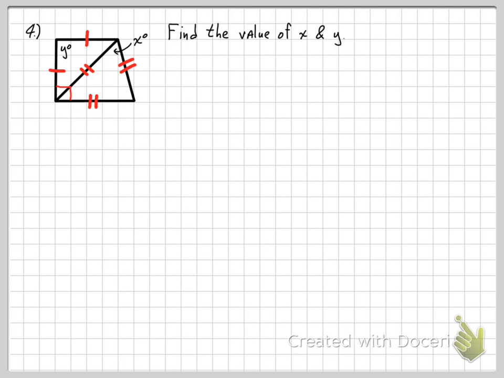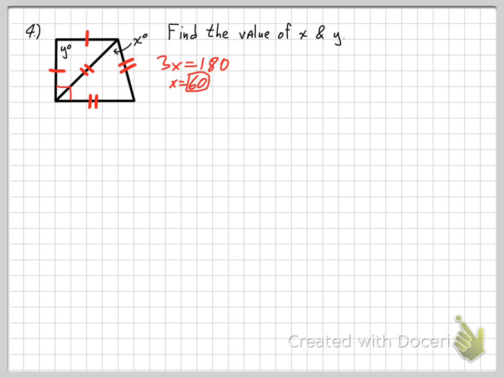Okay, so our final problem is regarding this figure, and it says to find the value of x and y. Let's start off with finding the value of x, and since we have 2 tick marks each, this must be an equilateral triangle, also then an equiangular triangle, right? So all of these angles must be congruent. So that must mean that we have 3x equals 180 degrees, and so x equals 60.